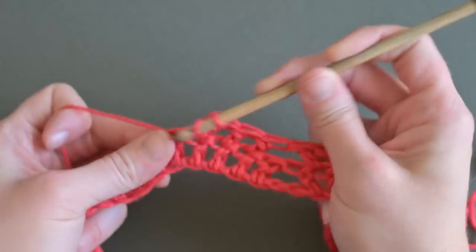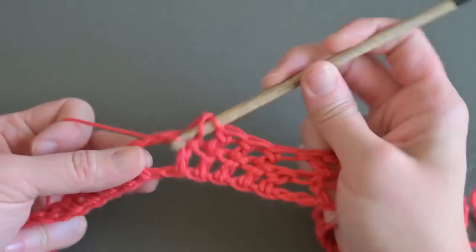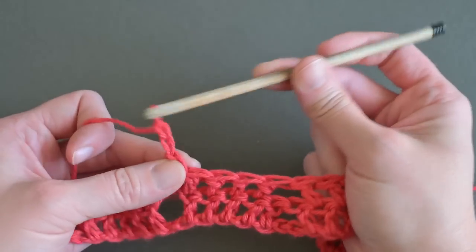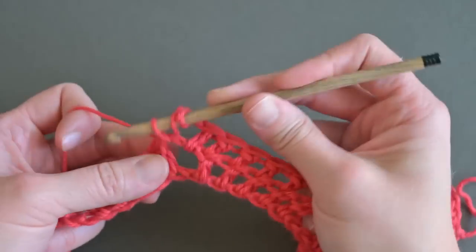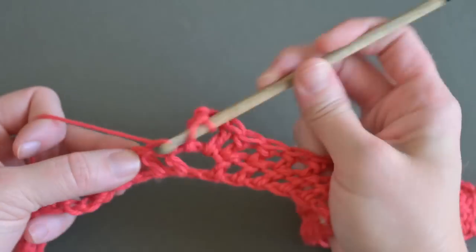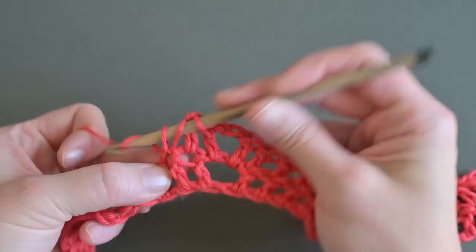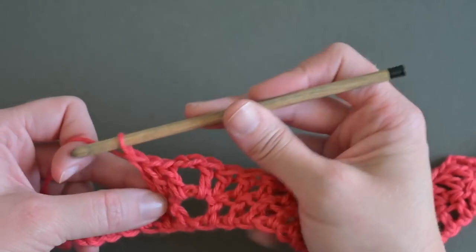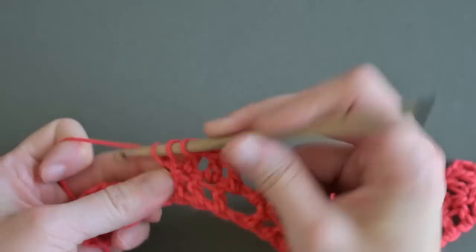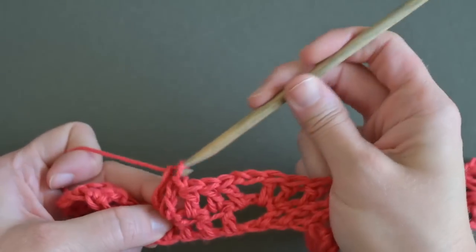And in the peak, or that chain 2 space, you're going to double crochet, chain 2, double crochet. And that's the repeat pattern for row 2. Just keep repeating. Next, you're going to double crochet in the following 4 stitches. In the valley, skip 2 stitches. Next side, double crochet in the following 4 stitches. And in the peak, or in that chain 2 space, double crochet, chain 2, double crochet. Remember, you're going to keep 5 stitches in each group. It'll help you to keep on track.